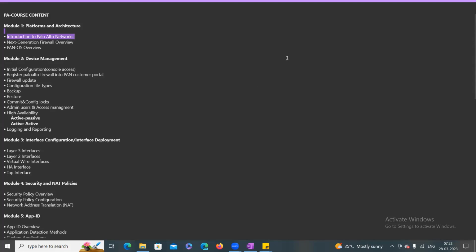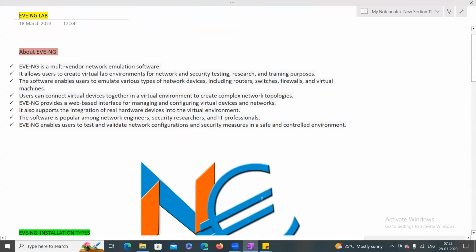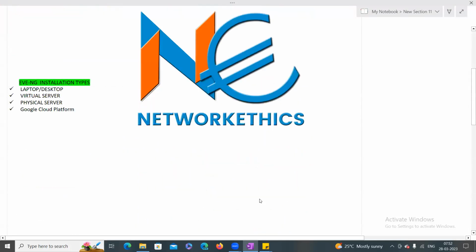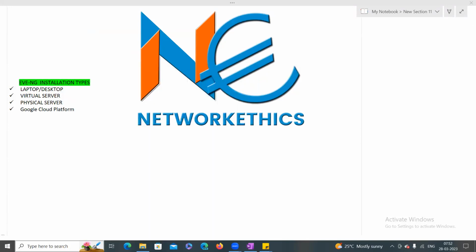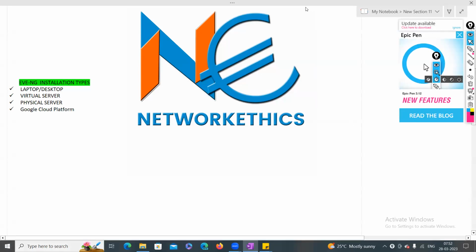So let's start today's session. As discussed, today we are going to see how to install the EveNG emulator tool for your lab hands-on purpose.